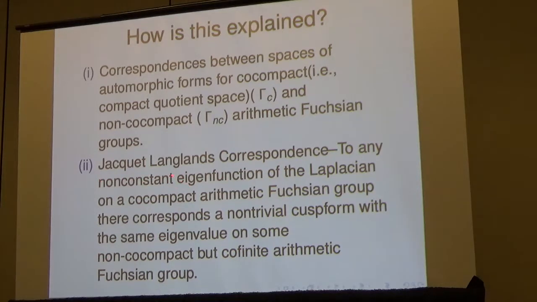Everyone broadly knows that this correspondence exists. However, the question is, which co-compact arithmetic Fuchsian group corresponds to which non-trivial cusp form? And this is essentially what we've answered in this paper, or at least what we've answered in some small measure in this paper. Kind of like having two big piles of drums and knowing that these piles are related, but not knowing specifically which drum in this pile is related to that drum in that pile. And we've been able to establish the ways in which we can say which drums are linked to which others.